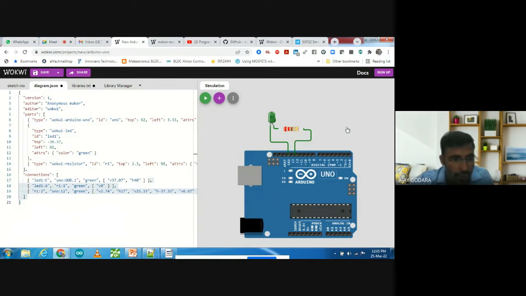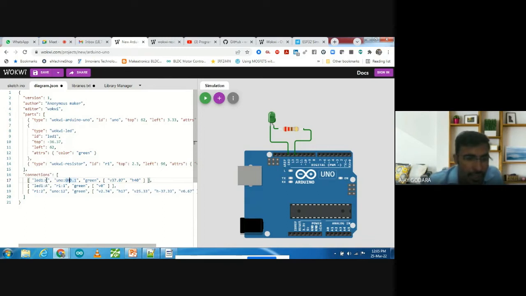So now you can see the LED properties over there. You can see the LED is connected with one wire. So the connection is also important over there. So LED 1 connection, that is C, that we can see over here, that is A, and this one is C, LED 1 C. The C connection is connected with the ground, and the wire color is also visible, that is green. So that color I want to change and make it black, because that should be a ground wire and that is black.